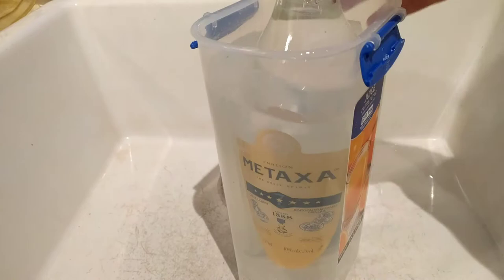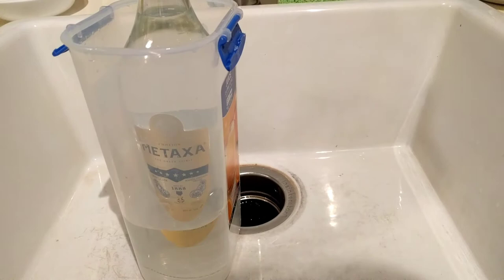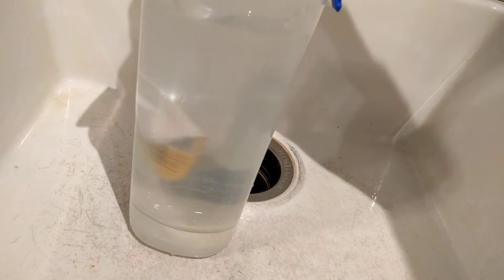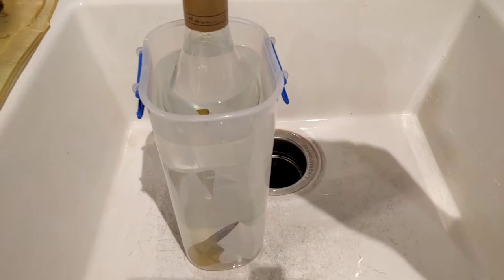It's been about an hour and it's not very warm in there now, so I've just boiled the kettle and I'm going to top this up a little bit with some really hot water just to get it nice and active. Oh wow — if you look inside there, that label is waggling free! We're actually kind of getting there already. This is going to work out really well. Let's give it another little while.